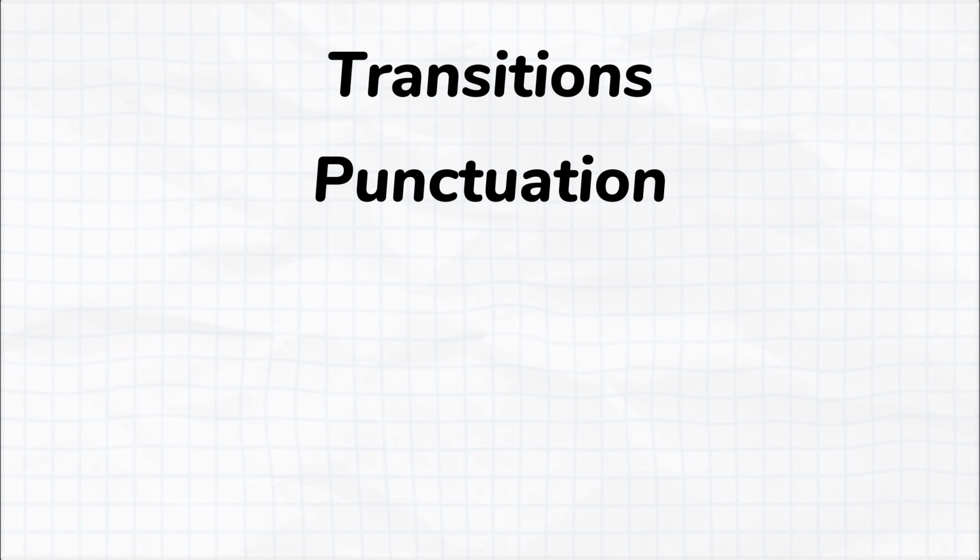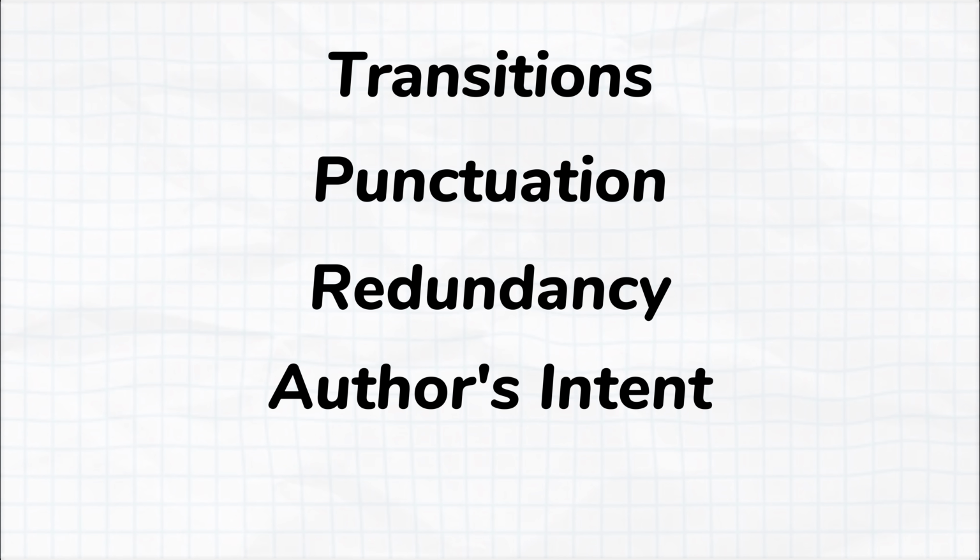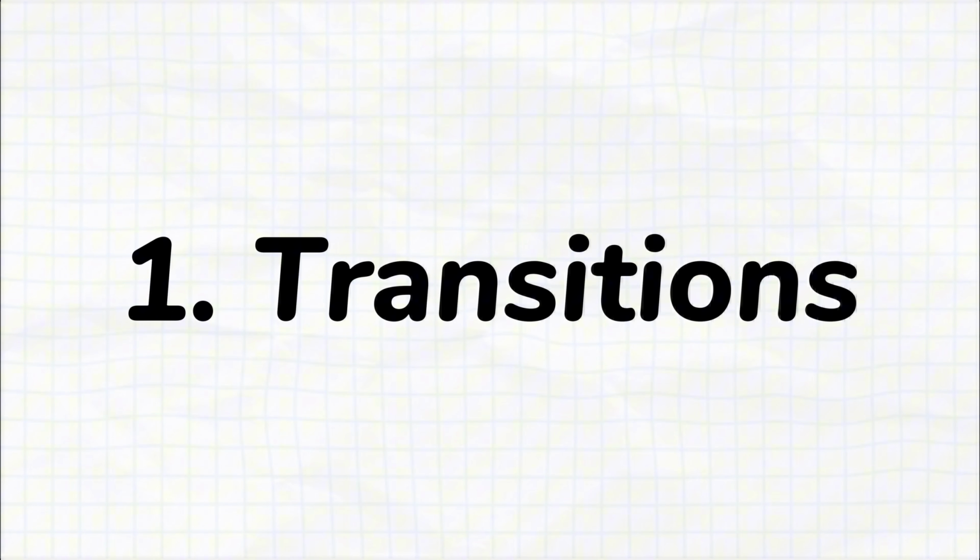Today we're breaking down 5 of the hardest ACT English questions. These are the ones that trick the most students. Transitions, punctuation, redundancy, author's intent, and verb tense. If you stick around, by the end of this video, you'll know exactly how to spot these patterns and answer them quickly on test day. Let's jump into the first one.